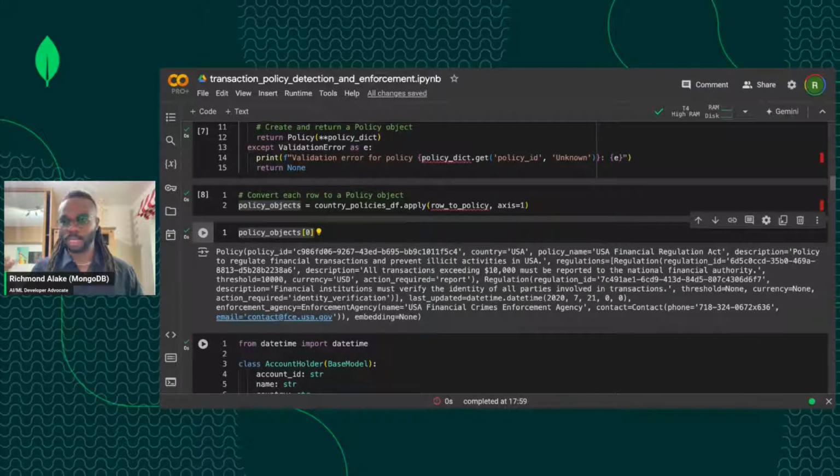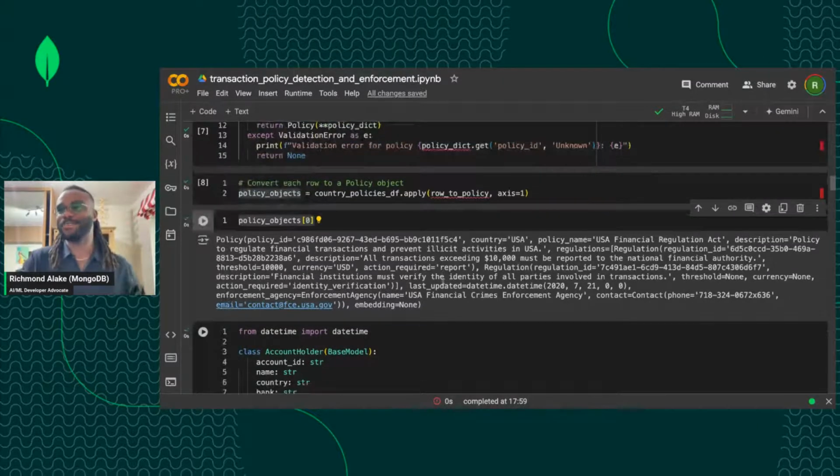In the audit, we saw a transaction that exceeded 10,000 and it wasn't reported, then the bank could get fined. What we're doing now is building a system that can flag if there's been any violation of this policy. And you can't have a human going through every single transaction that comes in through a bank. That would be a waste of time because you would not make a dent.